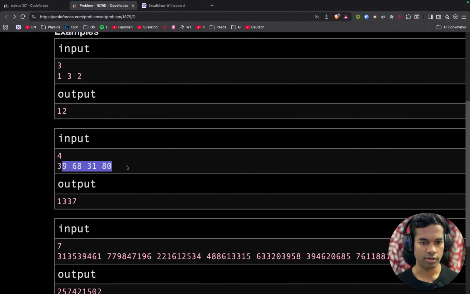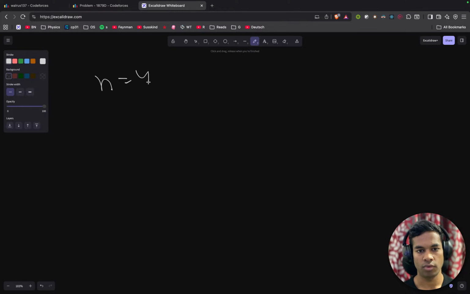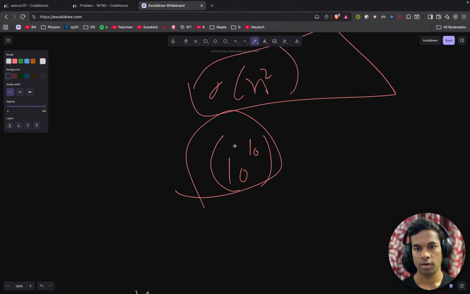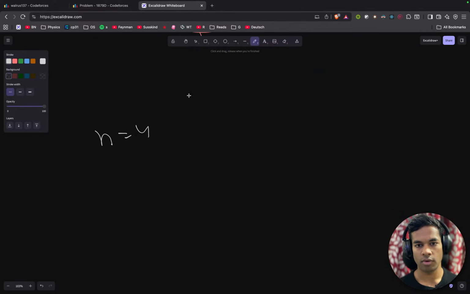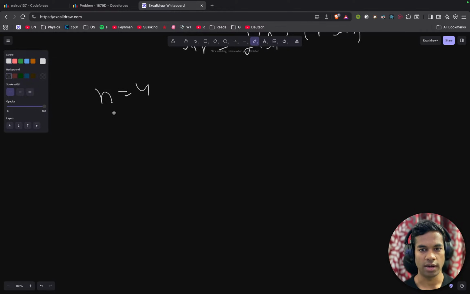Let's say n equals 4. For n equals 4, what we are calculating for a specific value of L and R is function F of L comma R times R minus L plus 1, the size of this range, with both L and R included.